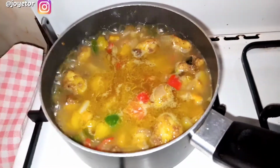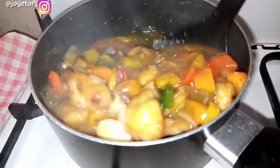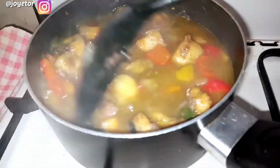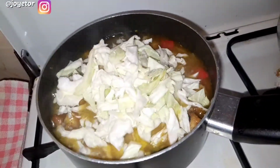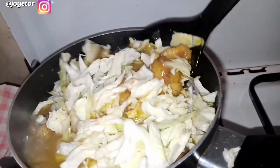And that sauce is almost ready. I just add in our sliced cabbage at the end because I don't want the cabbage to become really, really soft. I still want to feel the crunch of the cabbage. At the point where I add this cabbage, I turn off the heat. So it is the heat from the sauce that is cooking the cabbage inside our sauce.